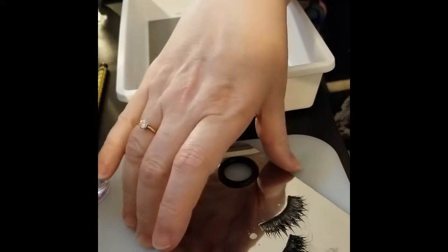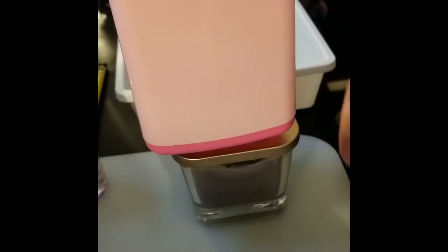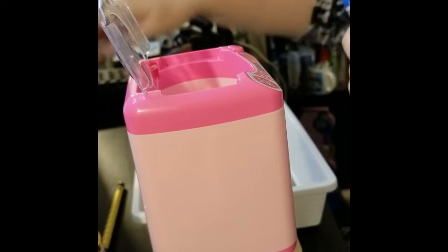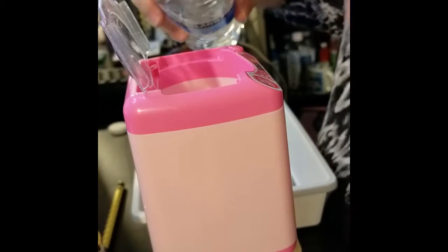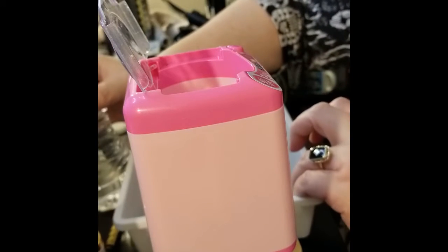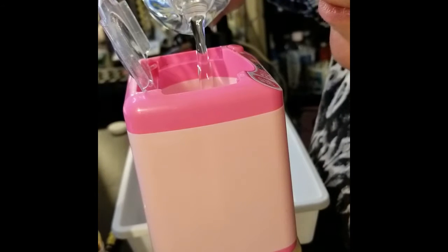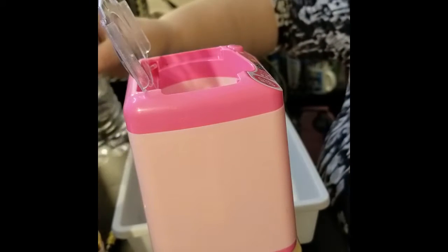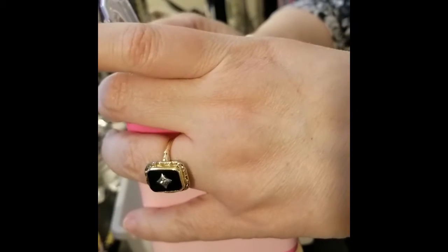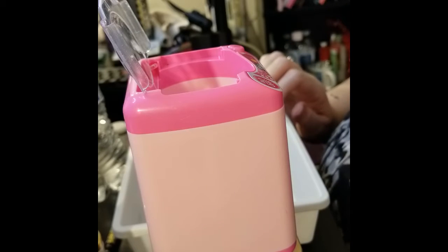So I'm using this really clever stand for my washer from Yankee Candle. It's literally just a Yankee Candle. Here we go. I'm going to put some water in here. I don't know how much. And I have it next to this thing just in case it all runs out, which it did not. I guess you keep the hose up until you're ready to drain it. That seems the smartest thing to me.